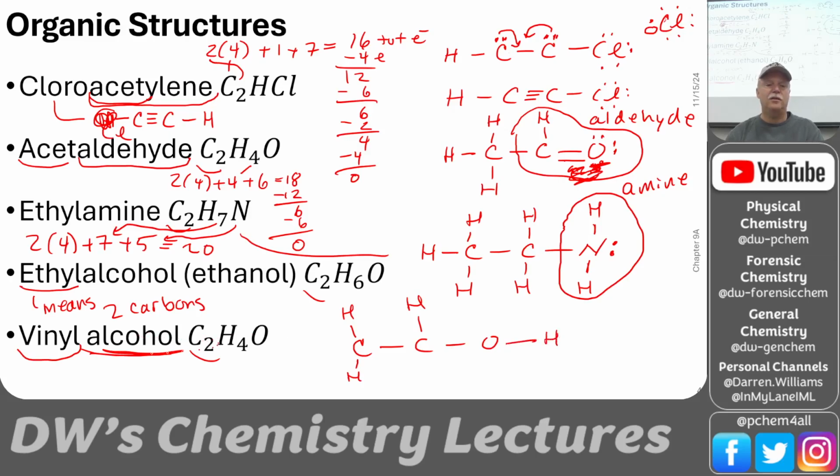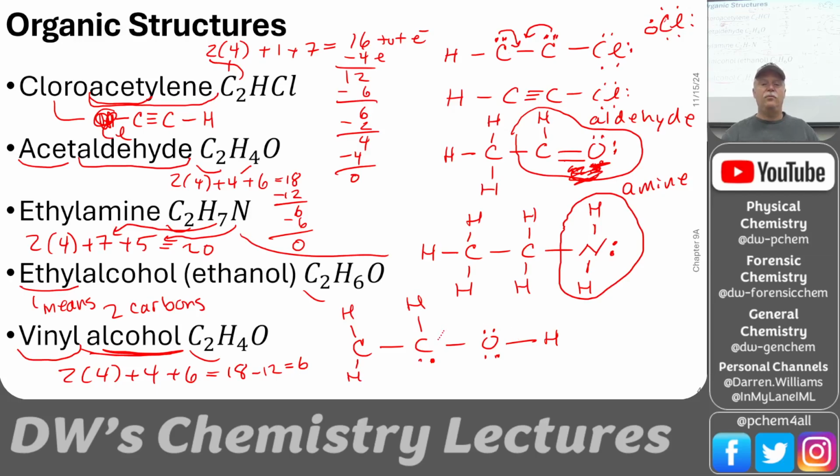Let's add up our valence electrons for this one. So 2 times 4 for the carbons, plus 4 for the hydrogens, plus 6. Okay, so 6 and 4 is 10, plus another 8, so 18. All right, we've used up 2, 4, 6, 8, 10, 12. So that's going to be 6 left over. So I put them on oxygen first. That's what we were talking about just 5 seconds ago. I've used up 4 of them. I've got 2 more, so I'll put them on this carbon right there.